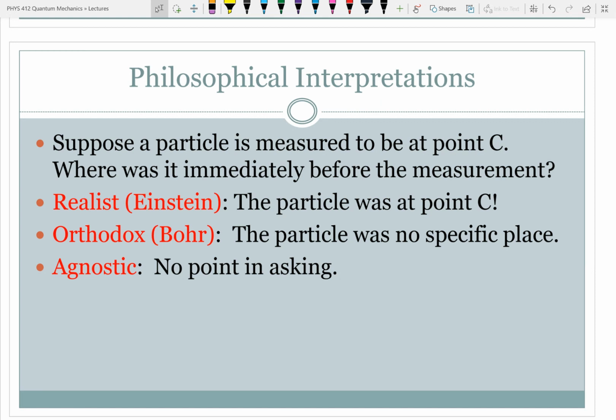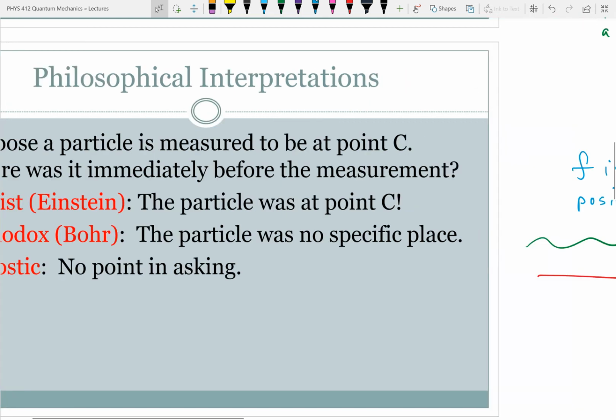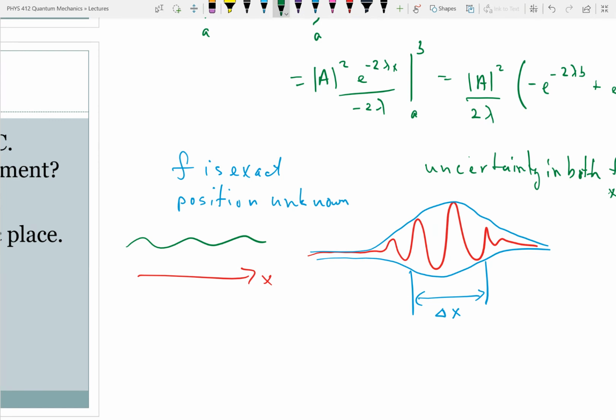But the understanding that we have today is that Einstein is wrong. It's not a lack of knowledge. It is a fundamental property of nature that it's not predictable. On the minute scale, it's not predictable. There is no specific place. The particle could be anywhere in this packet. If you make a measurement and you find that it's right here, then what you've done is you've taken the particle that was spread out everywhere and forced it to be one place. We call that collapsing the system. And so by making a measurement, you've changed the system. You've changed it from being randomly located to a specific location.